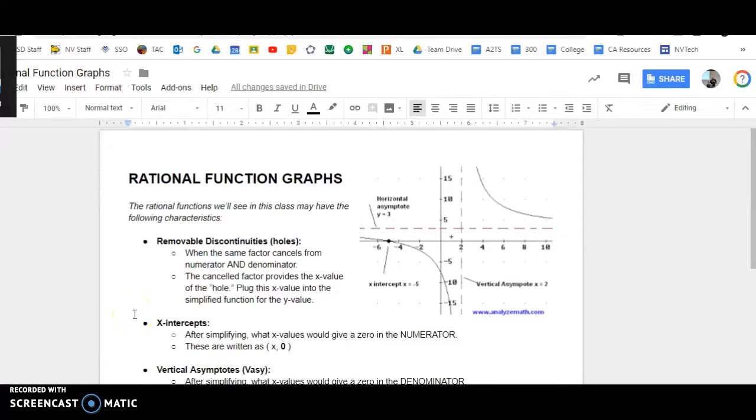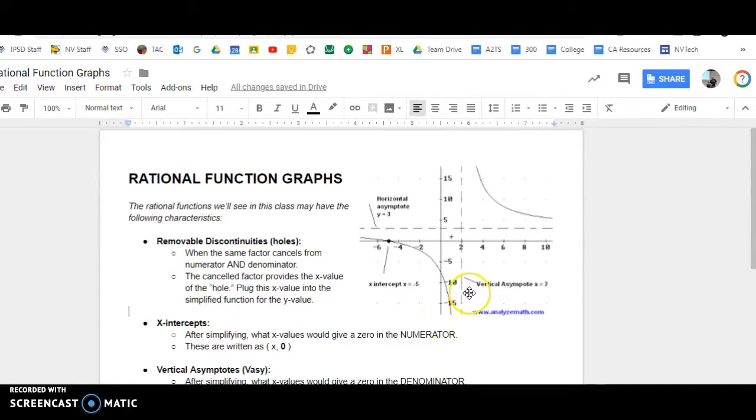For this video, we're going to be discussing how to graph rational functions. Just as a reminder, rational functions are any type of function in which you see an x or a variable in the denominator of a fraction. Remember, rational has the base word ratio in there. Ratio implies fractions. So here is the general shape of what one of these things might look like. Not all of them will look like this, but they'll be pretty similar.